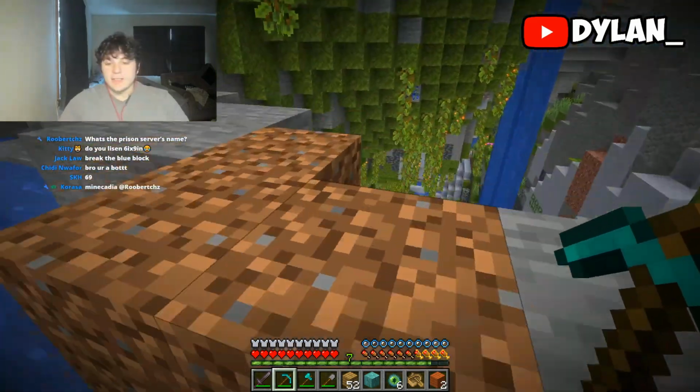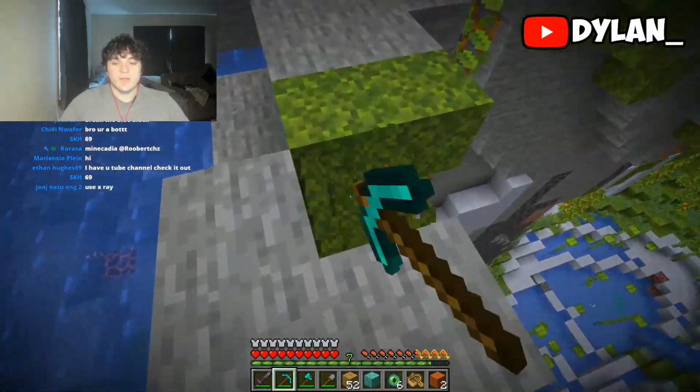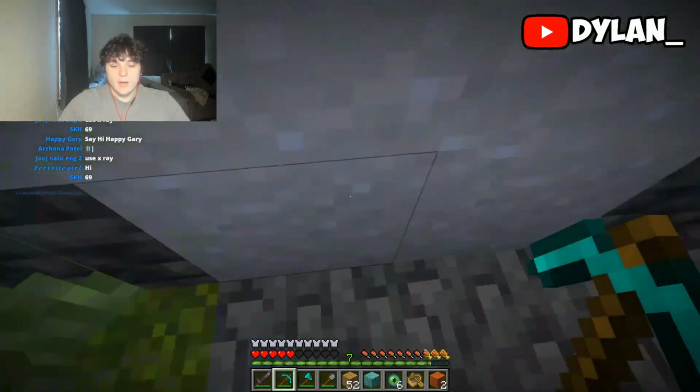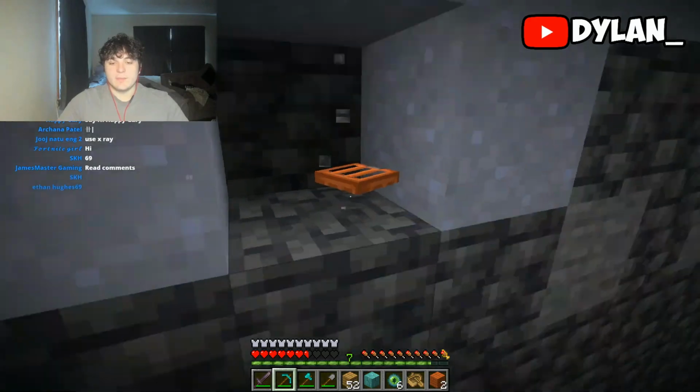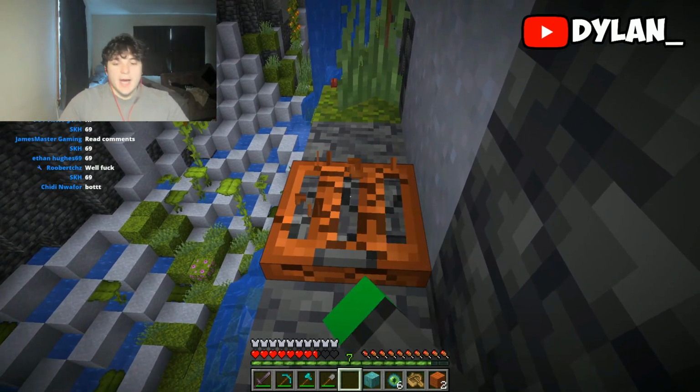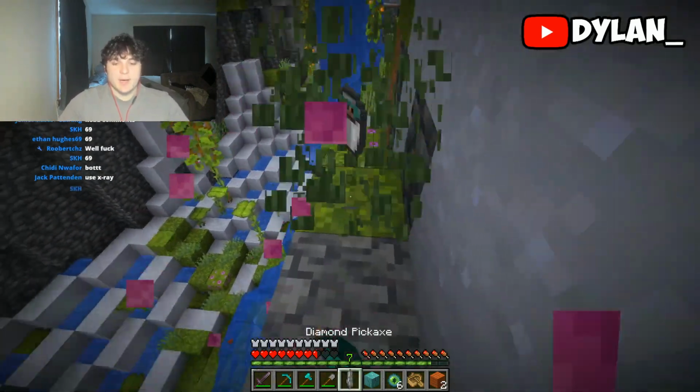Go up. Bro, I just need string, dude. Okay, what does this drop? A button, dude. Is it literally just a button? Oh, God. That could have been bad. Oh, what does deep slate drop? Okay, it drops this. Which drops... Use x-ray? Bet. Oh, we already been through this, dude.